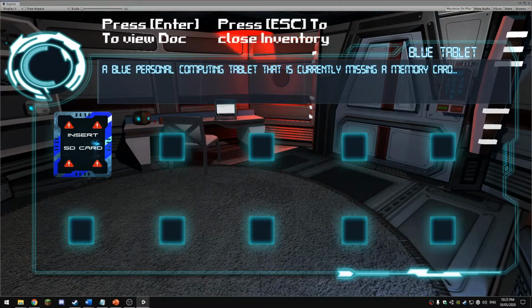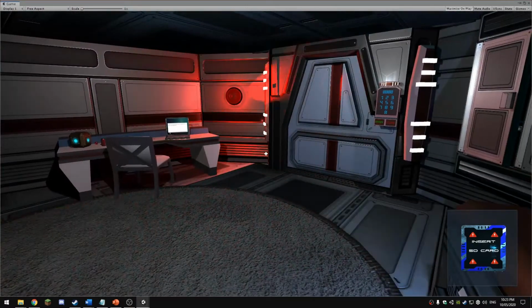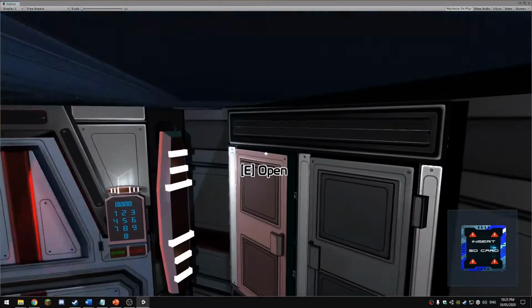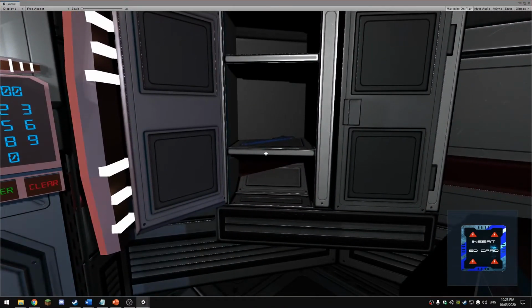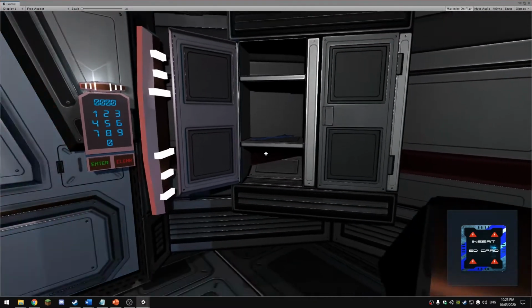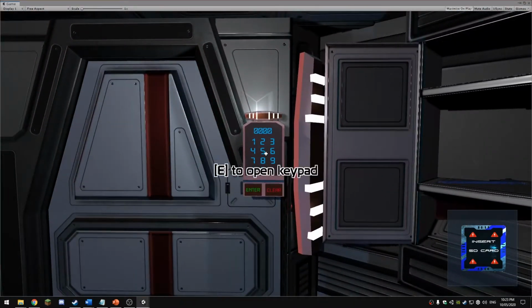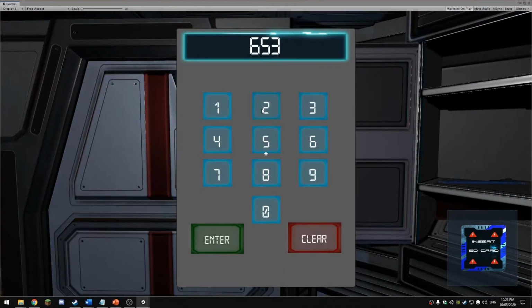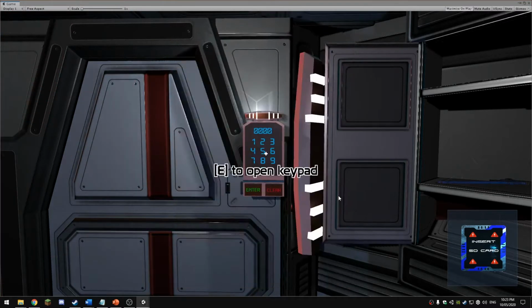And this has a description and a name on it and a little sprite. And there's a little equipped icon there. You can open this up, and inside is a spanner or wrench that you can use for a later puzzle. There's a keypad here that lets you input numbers, and you have to put in the correct number for it to work.